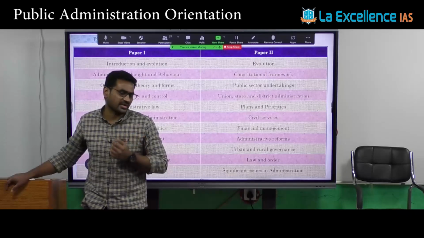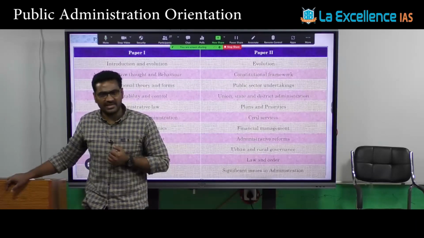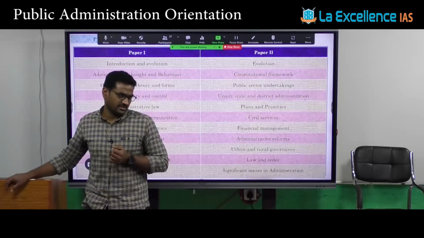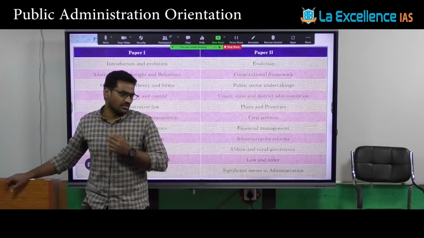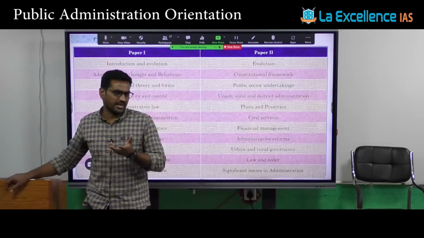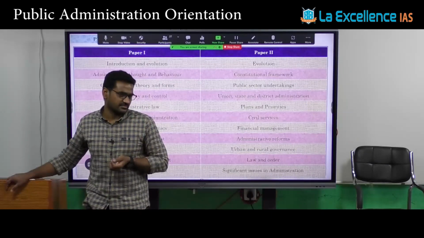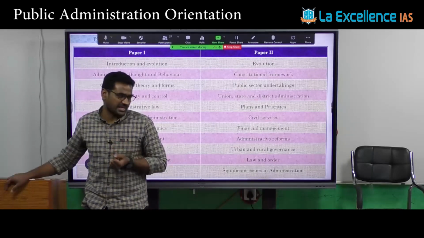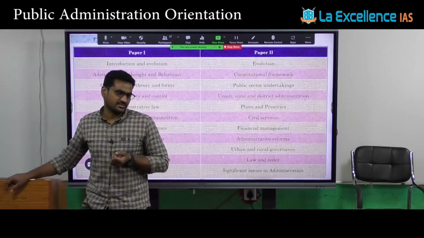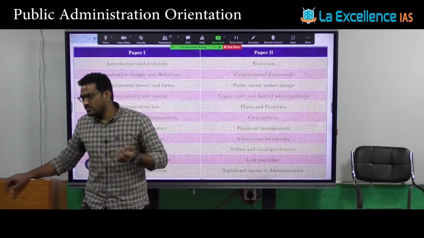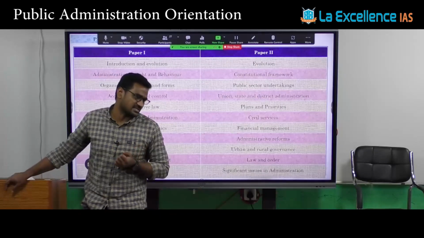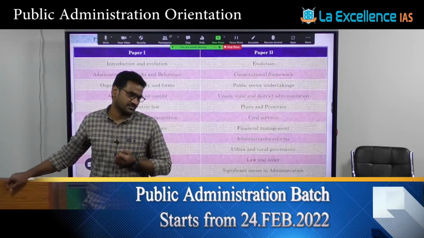Because we know, geographically, India is a vulnerable country for various disasters, like cyclones. Right? Because there is a big amount of ocean on both sides, the Bay of Bengal and the Arabian Sea. So India is vulnerable to cyclones and earthquakes. Right? So how the administrative system is geared up or prepared to deal with disasters is the most important topic.